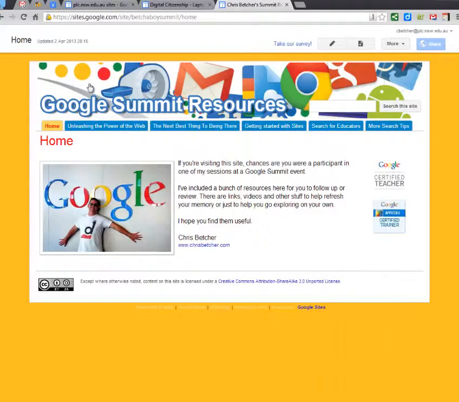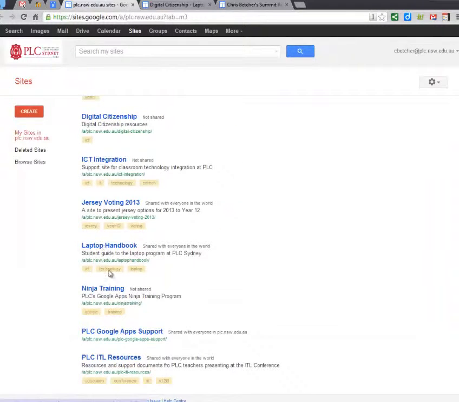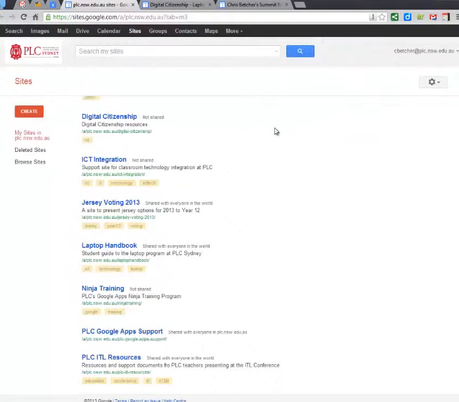In terms of the header, if you want a header, you would create it in something like Photoshop, or you might use Pixlr Editor or some other online tool, but some sort of graphics editing program, you can create that header. If you don't want to use a header, if you just want to have a plain text header, and I probably have an example of one of those here somewhere. Let's try this page, this one here. So you can see here's an example of a site that doesn't have a graphic header, it just uses a piece of text on the top. So there's lots of variations on this theme.